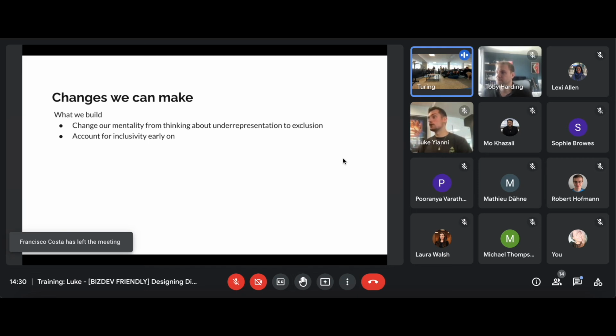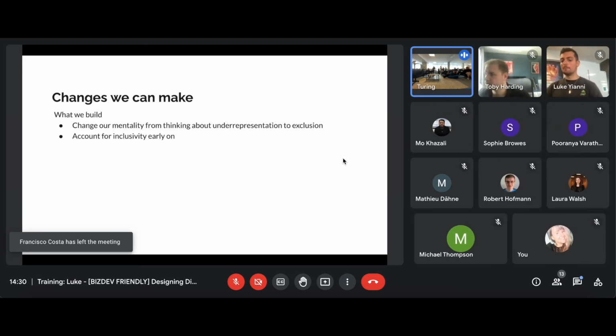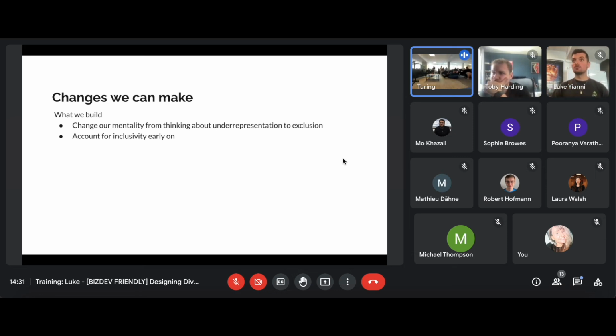And account for inclusivity early on, get people from a diverse background involved in conversations, and really keep them there to make sure that those responses are happening. As a small tangent, with a client that we were working on before, similar to that passport recognition for darker skin, we also had a camera that didn't recognize dark skin as well, and it had filters that made their faces almost completely not visible at all. And that would have been solved if they were included in conversations around how we build a better product. So that was an example from a year ago. This problem is still really happening right now.